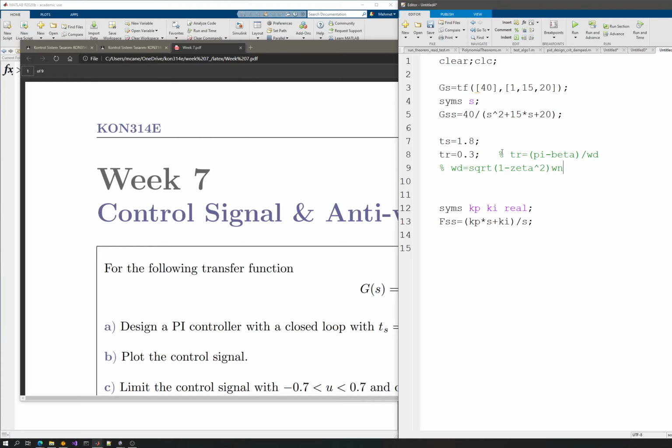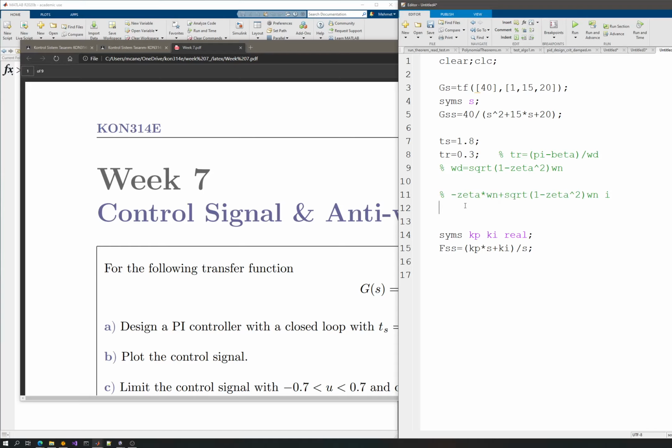And you can acquire this by remembering that the real value was zeta times omega n, and plus and minus it depends on square root of 1 minus zeta squared omega n j. So we define this part as the omega d value, as you can see, and this is the zeta omega n. This is the imaginary part, this is the real part.